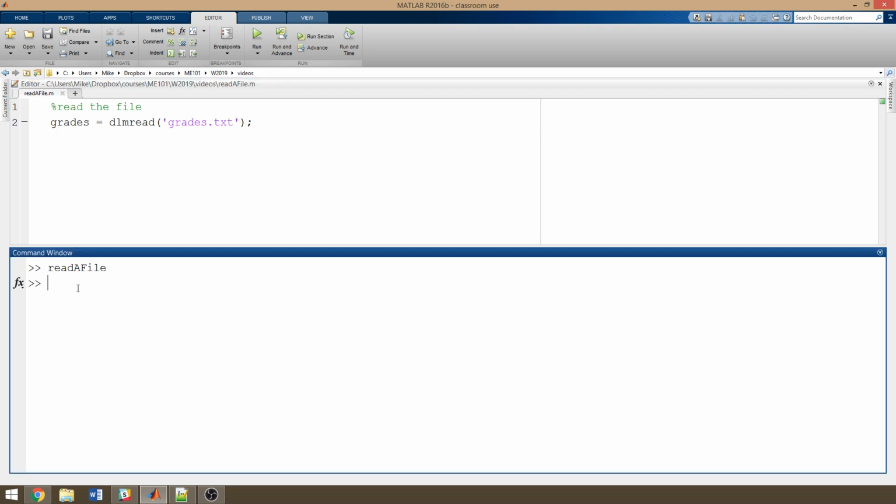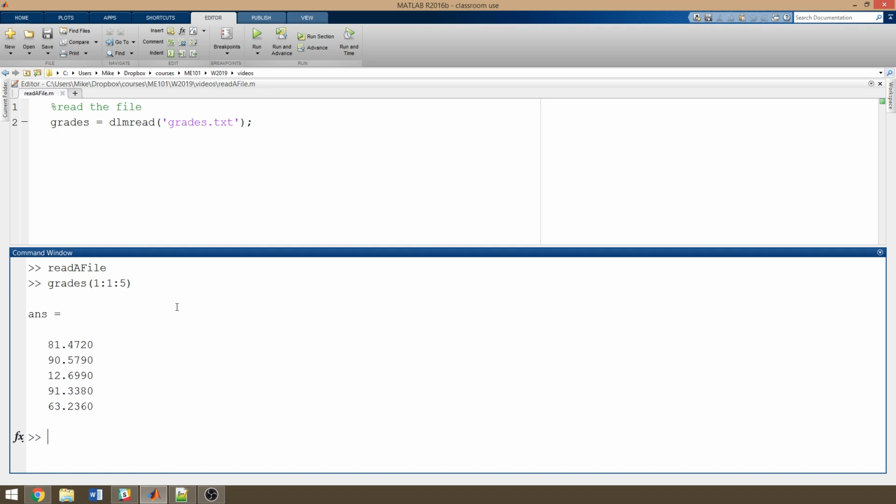Let's take a look at the first 5 elements of grades, and I want to show you how we might do that. We say grades, bracket, like we're accessing something, and then I want from the first element to the 5th. If you remember in previous videos, we could create a vector using a set of rules. In this case, I want a vector that starts at 1 in steps of 1 to 5. So I could write 1:1:5, and that will give me an appropriate set of indices. MATLAB is really amazing when it comes to accessing this data. Let's hit enter and take a look at what we get.